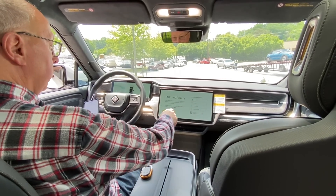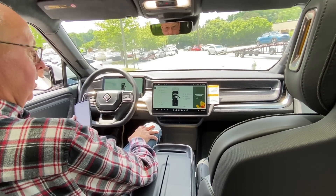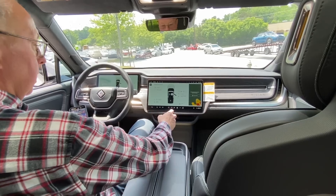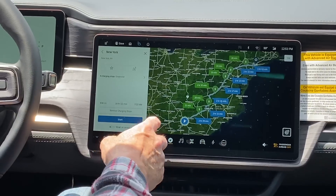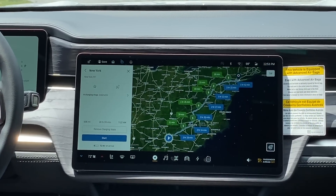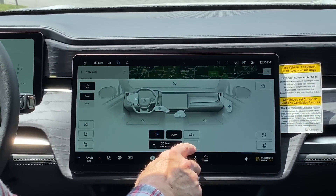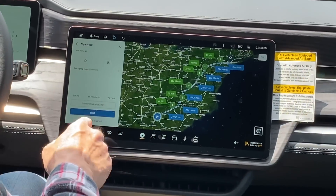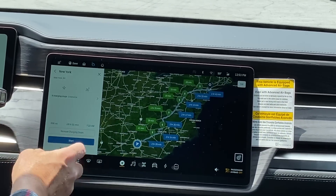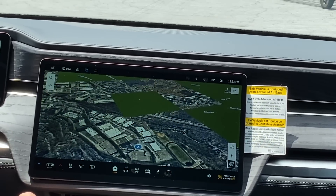Do I need to do any of this stuff or just hit next? Just give me your heads up. The nav is pretty straightforward. In my test, I'm going to turn the air down. Is there an auto mode? I just turned it down because we can't hardly hear anything. We're back to nav. To navigate — hold on, I don't want to go there so I need to clear this. Remove charging stops — no. I want to cancel. You should try the Ford navigation — trust me, gentlemen. To nav, am I going to shut off satellite? Do you have touchscreen? Yes, sir. You have touchscreen to go somewhere.